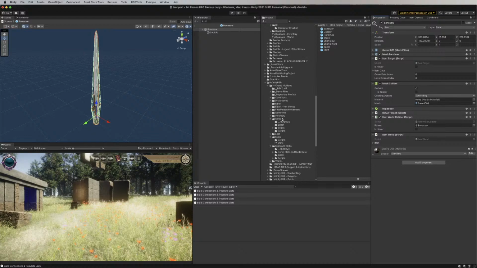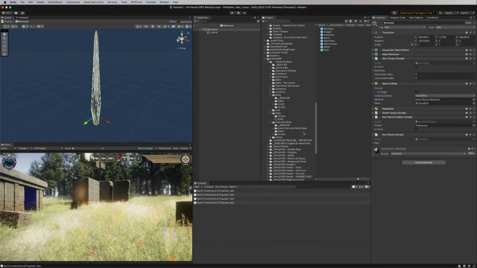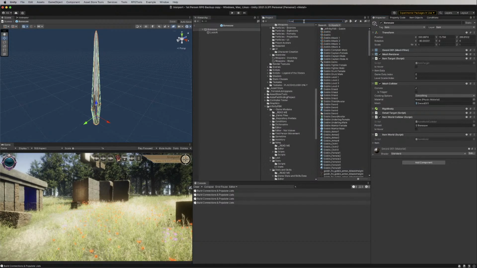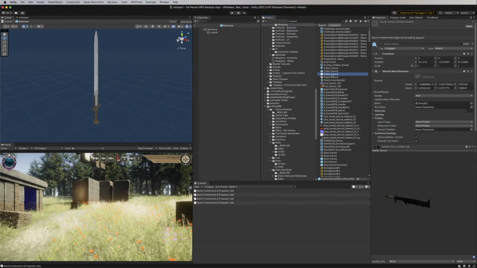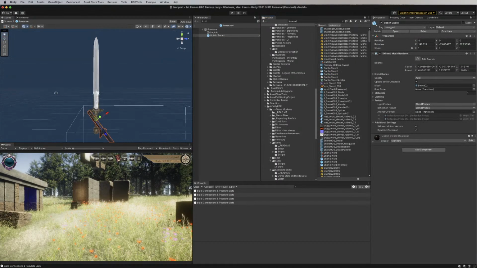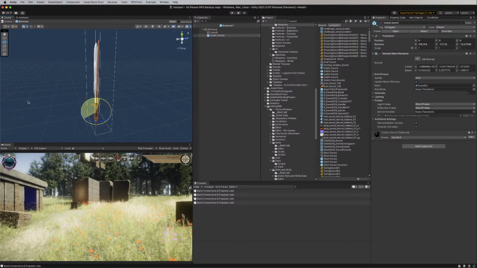Let me find that sword. Goblin sword. It's actually just called sword something. There's a goblin. Oh, and you got a goblin sword. Alright, we'll bring the goblin sword over there. I guess it's good that I have that there as reference because I'm going to have to reposition the goblin sword somehow.